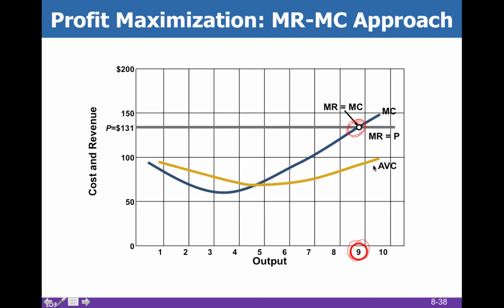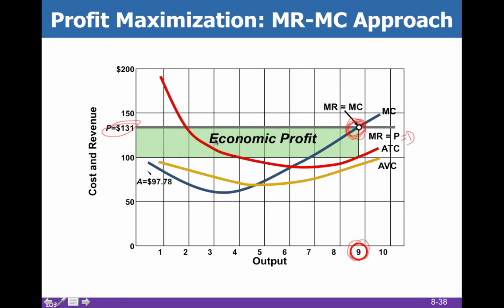Now we add in average variable cost, and we add in average total cost. Now this is going to be important. So we know where we're going to produce. The intersection of marginal revenue and marginal cost tells us what we will produce. The demand curve, which is equal to price and equal to marginal revenue, tells us the price. Now, what we're going to do is look at average total cost at the intersection of the imaginary line that goes through marginal revenue equaling marginal cost, in between average total cost and price.